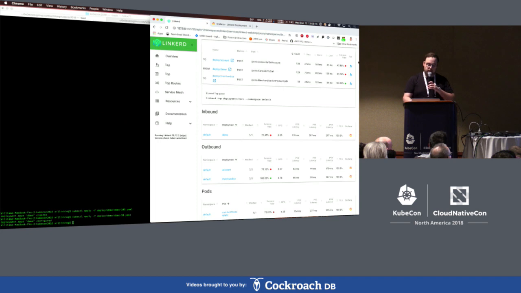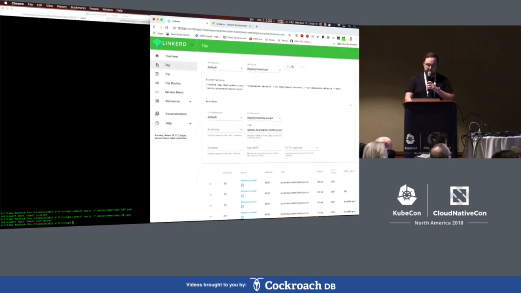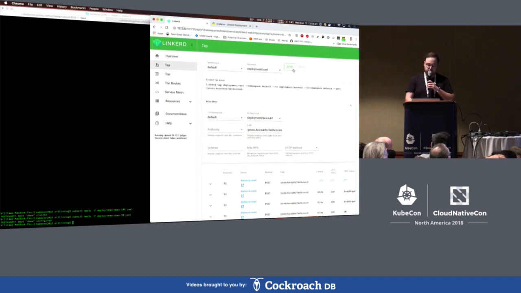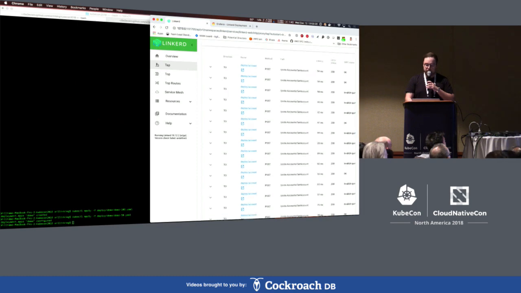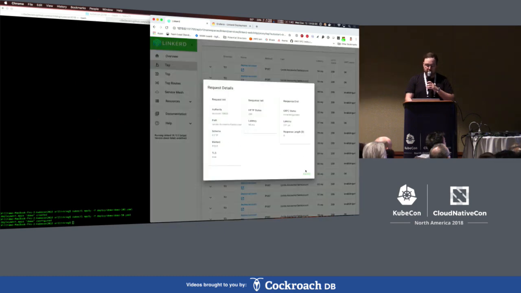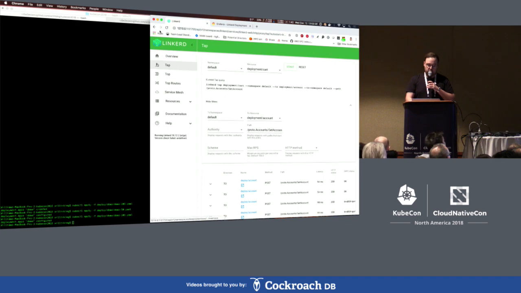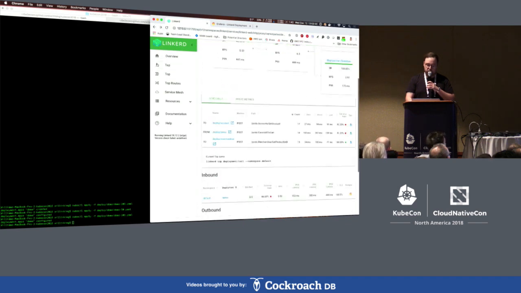And we can go ahead and check out tap, and we can see a live history of all the calls as they're going through the system, which is good for ad hoc debugging. And if we go down here, we can see that our gRPC status code on one of these calls is invalid argument. So, okay, typo, we fixed our problem. And if we go back up to 100%, we'll be able to see here that this will rectify itself. The success rate's going to go back up to 100%, and we've successfully used the Linkerd dashboards to fix our problems.